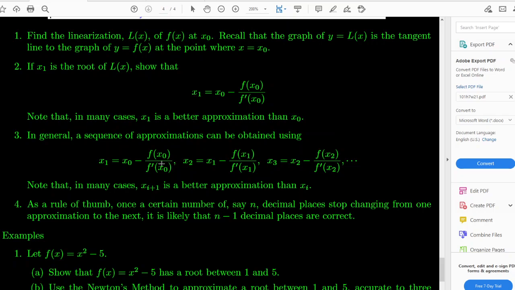After getting x1, you can use the same formula to compute x2. x2 is an even better approximation. And then after getting x2, you can get x3. It's even better. And you keep on going until the required accuracy is reached. Again, Newton's method is essentially one formula. I believe as long as you can remember one formula, all the others are easy.